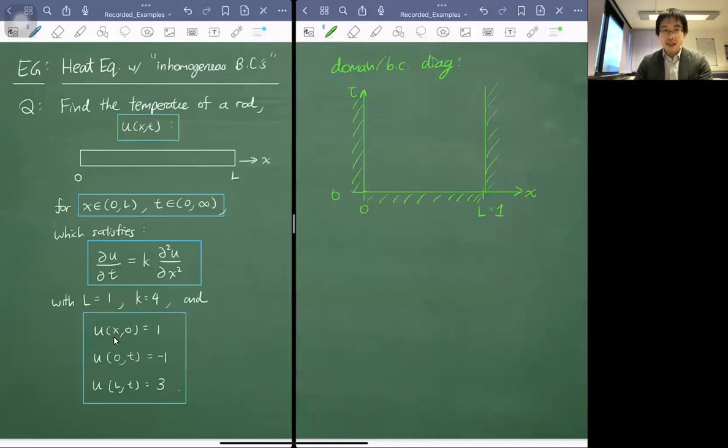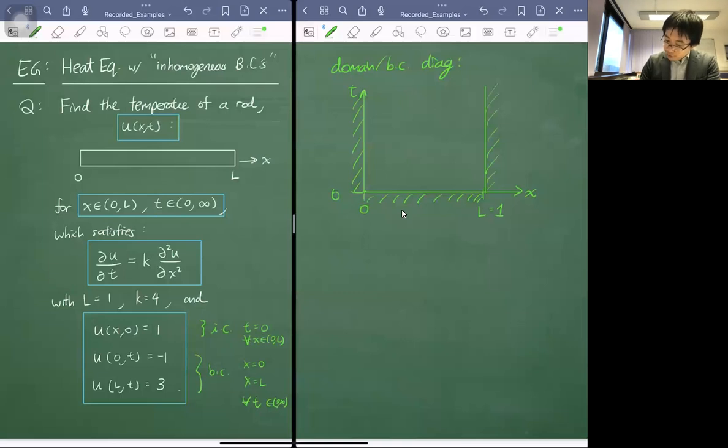Well, notice what's going on over here. This is an initial condition on t. So this is when t equals 0, and these are the boundary conditions when x is 0 and the other one is x equals L, right? These are for all t, well, technically for all t in the domain, whatever the given domain is, and this initial condition works for all x, again, in the domain of interest.